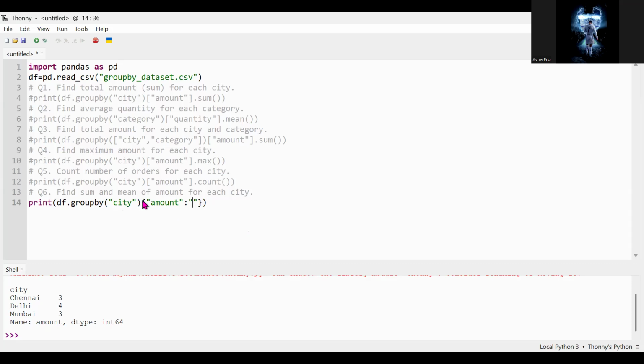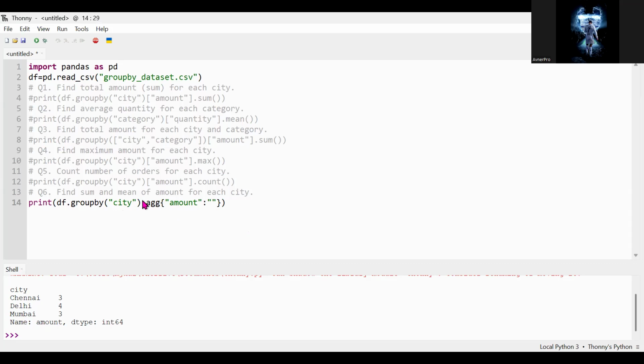AGG, because these are multiple aggregations, so we have to use AGG.